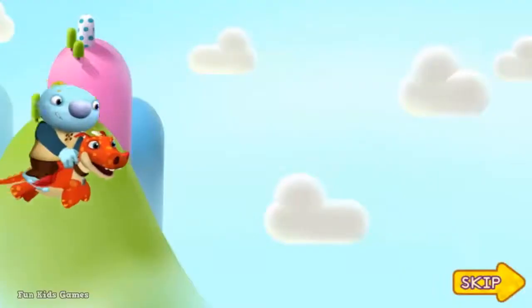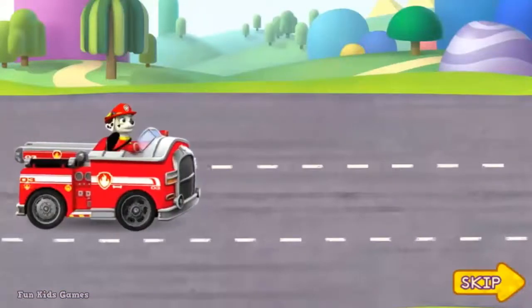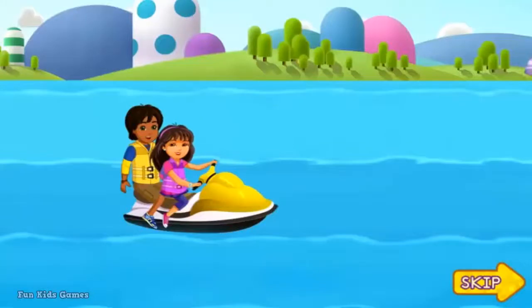Wally and Norval are flying to the party. Wally Kazam, Wally Kazees. Norval and I love parties. Marshall's racing over in his fire truck. I'm fired up! And Pablo and I are riding there on our jet ski.